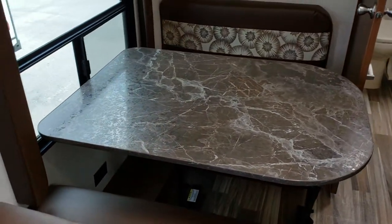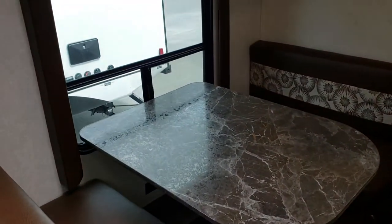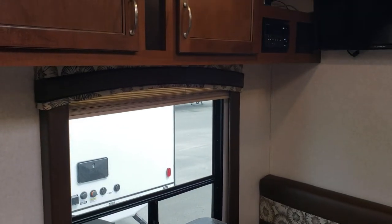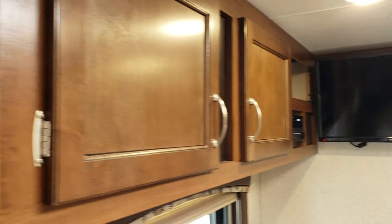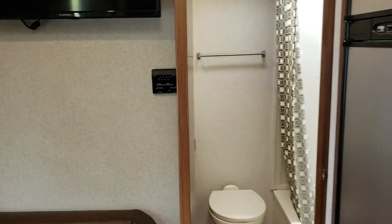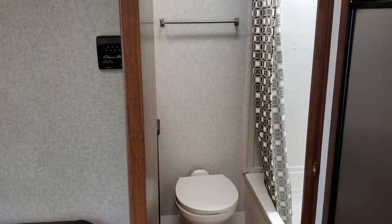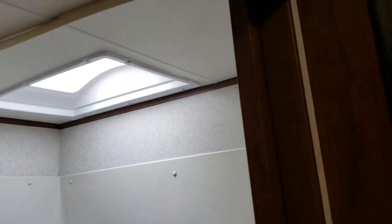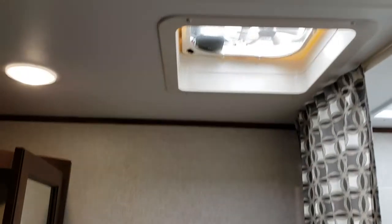The dinette has a movable table you can take right outside, so this area could become a secondary couch or a chaise lounge. There's a plug-in here for a laptop or toaster on a rainy day, plus lots of storage above the dinette. We have a television and entertainment center, speakers, and a monitor panel just inside the door, along with most light switches and the powered awning switch. At the back there's a thermostat operating the ducted furnace and ducted air — a rarity in a smaller unit. Then we have the huge rear bathroom.